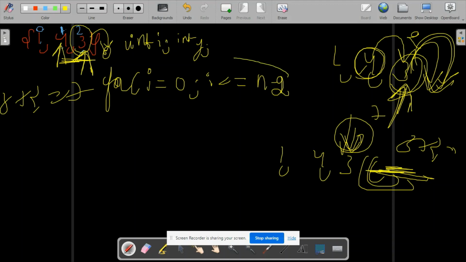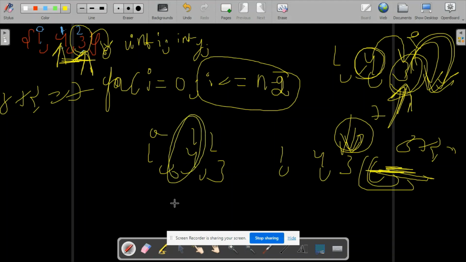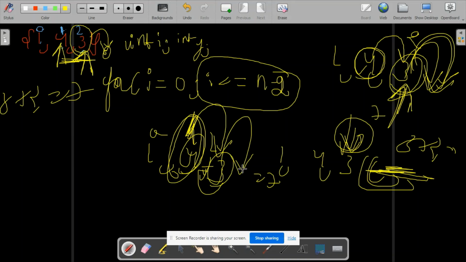That's why I have taken it to n minus 2. It means if the elements are 1, 4, 3, it will go up to this index only. This 4 can check if 3 adds with it to give 7, but this 3 has no one to check with because the array has ended. That's why we will go up to here.